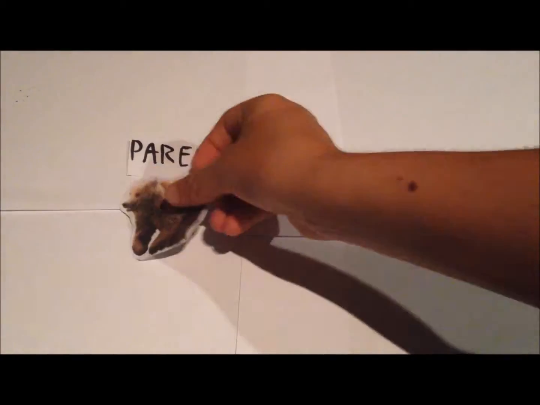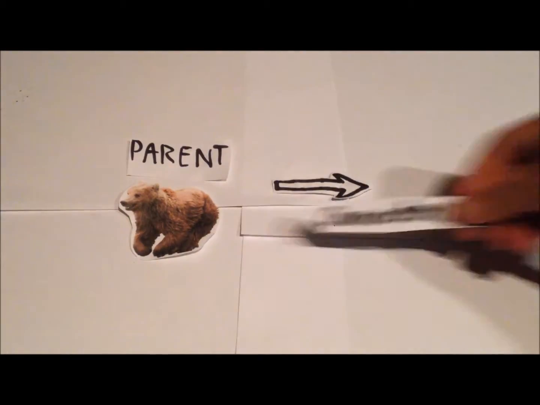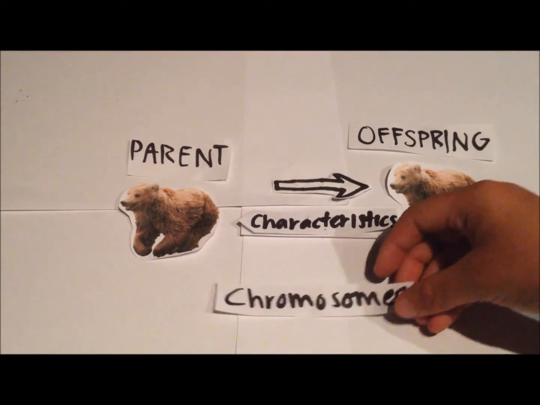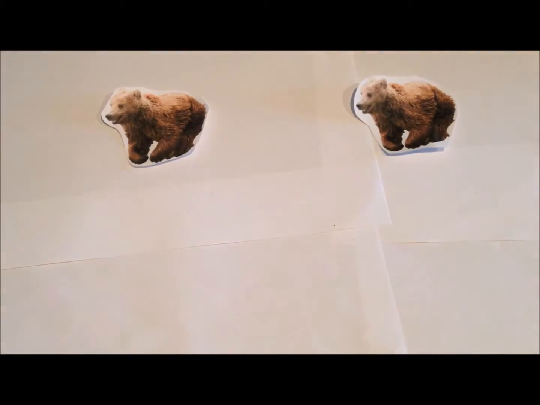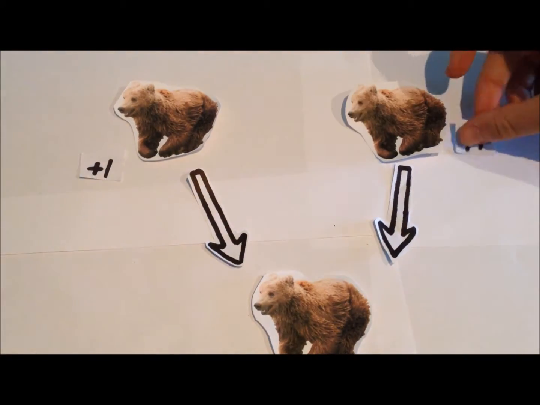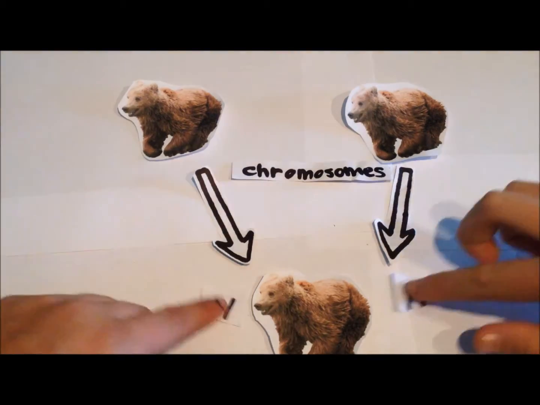The reason animals are not identical is because of the differences in chromosomes and genes that are inherited from their parents. The offspring inherit one chromosome from the mother and one from the father. This is called genetic recombination. Chromosomes carry DNA, which is located in the nucleus of each cell.